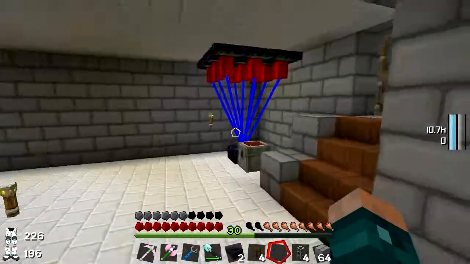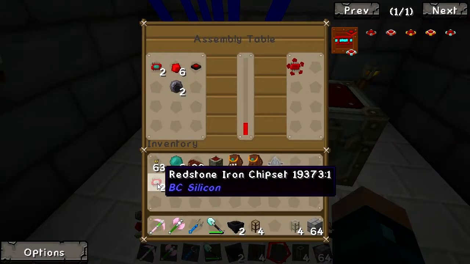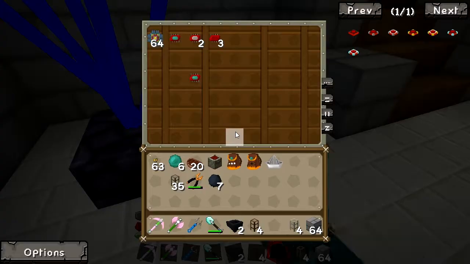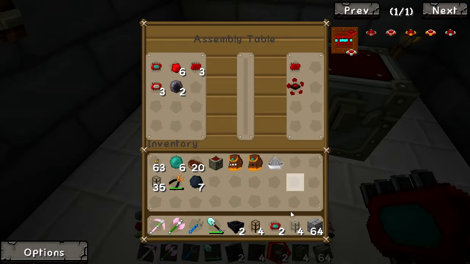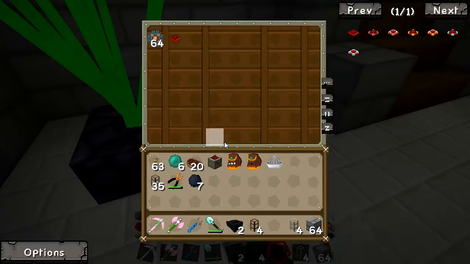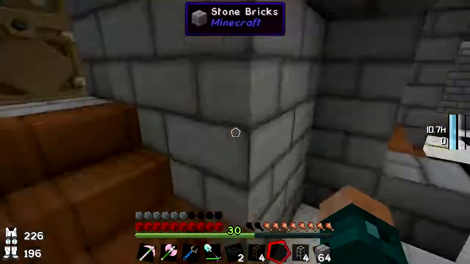So run these all back down to the table, pop them all in, and we can make our autarkic gate. So let's quickly make one of those. Pop all the rest in, and start making gates, which is what we want. So here is our autarkic gate.